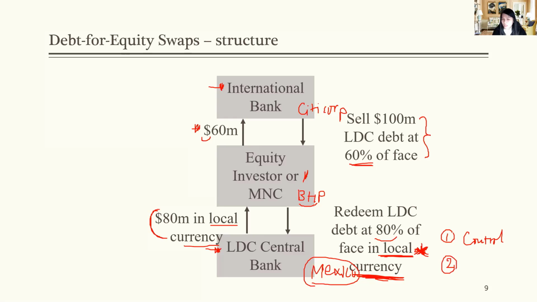The second reason is that as these countries run into trouble, their currency starts to depreciate relative to the USD, right? So as a result, if you have to pay back in the USD, over time it's going to be more costly for you. Whereas if you pay in the Mexican peso in this case, the currency will be relatively weaker relative to the USD. So you don't have to worry about the currency costs of your loan. So weaker currency.